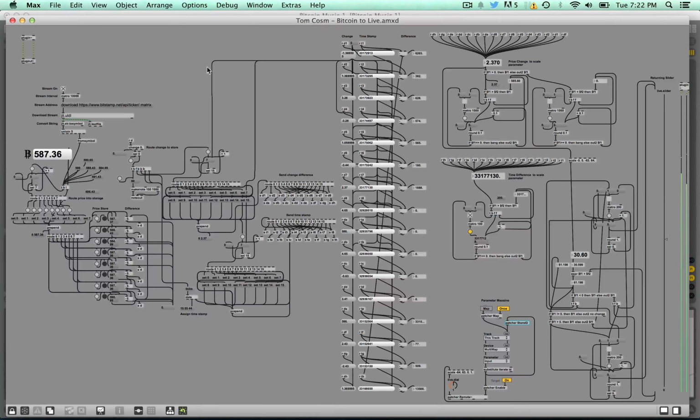The one thing I'll mention here is I haven't quite figured out what I'm doing with the timestamp. So that's the time difference between the changes. What I want it to do is scale how drastic this changes and how slowly it comes back to 0. Because if the Bitcoin market is just going up a few cents every minute or so, you don't want it to be drastic. But if it starts going up quite drastically over 10 seconds, 20 seconds, that's when you want it to start being really accented. So that's pretty much it.